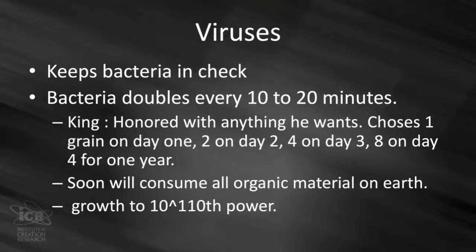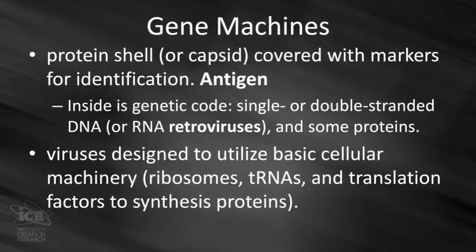2, 4, 8, 16, 32, 64. After a day, you end up with a huge number. In fact, they soon would consume all the organic material on the earth. And they would grow to 10 to the 110th power. Of course, they can't do that, but if allowed to, they would be able to.